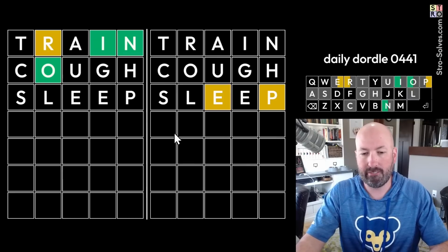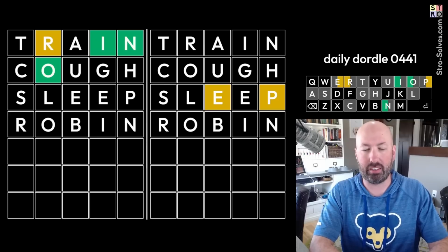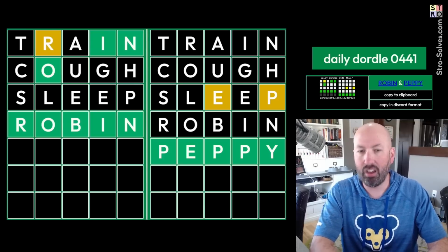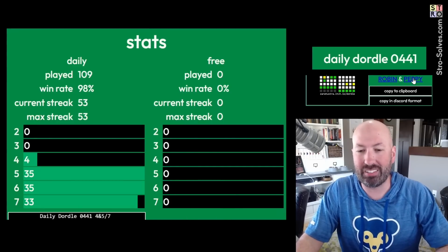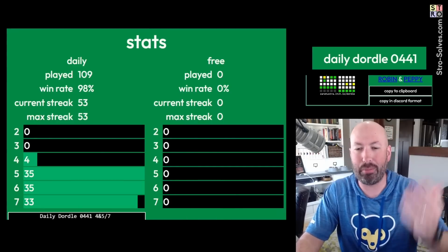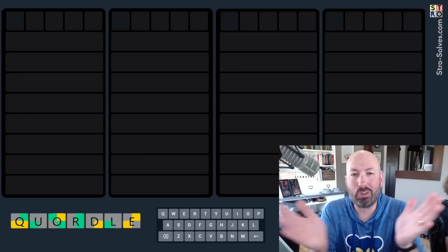I mean, potentially three. I'm gonna do Robin, I think, first. Okay, it was Robin. I'm gonna do Peppy, why not? Oh, it's Peppy! Wow, okay. There's gotta be several other things that could have been. But it was good to check for the P, so yeah, why not? Okay, cool. All right, on to the Quordle now.